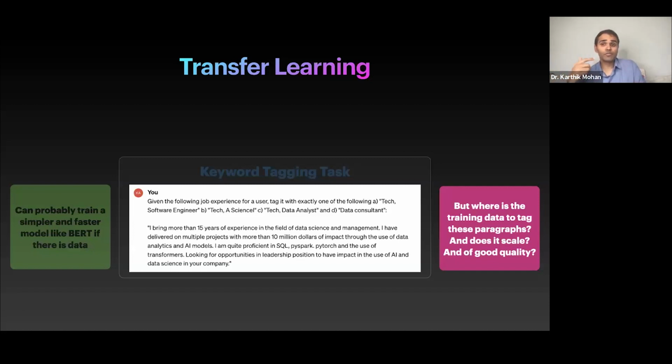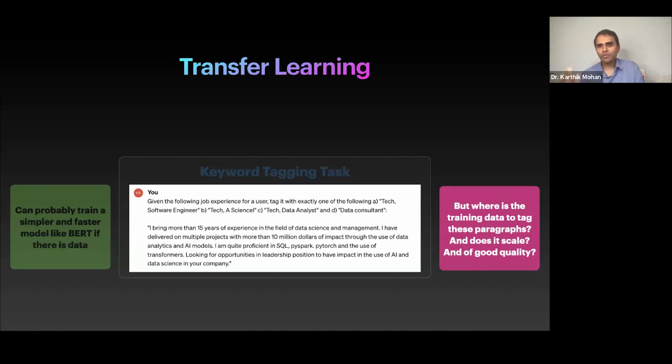But if I want to use BERT, the earlier transformer model we spoke about, to make predictions for this task, it would need training data. So now we wonder, how do we actually generate training data? Are we going to send it off to human annotations? Is there any other alternative? And even if I had existing data, is it of good quality? Does it scale? Maybe I need a lot of data for training or benchmarking. Do I have enough data?